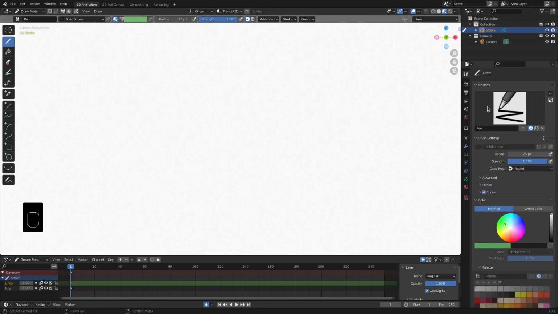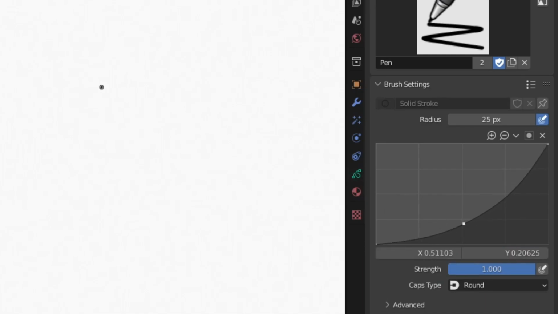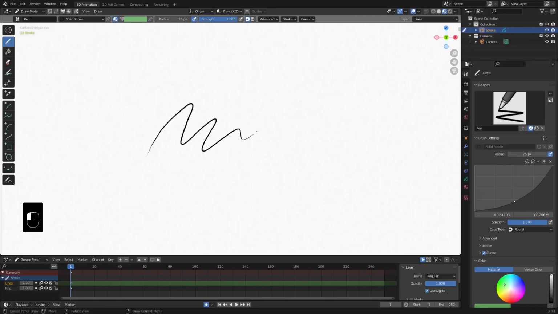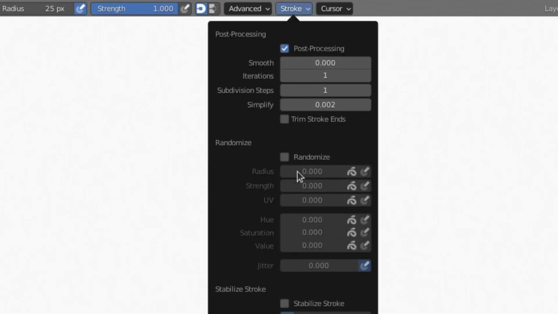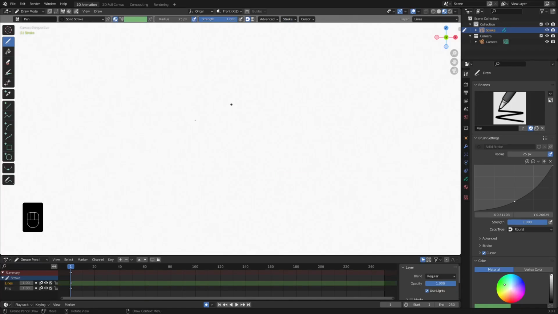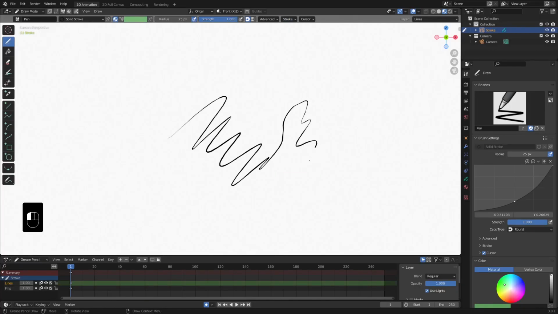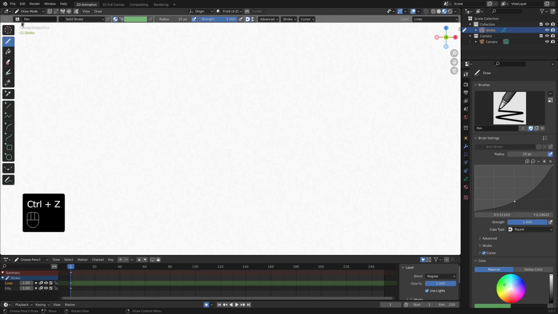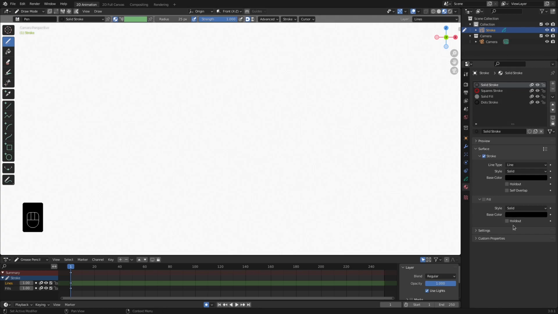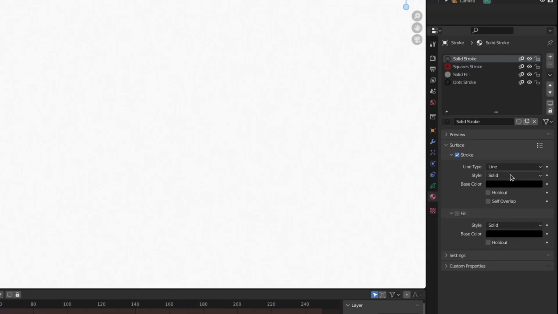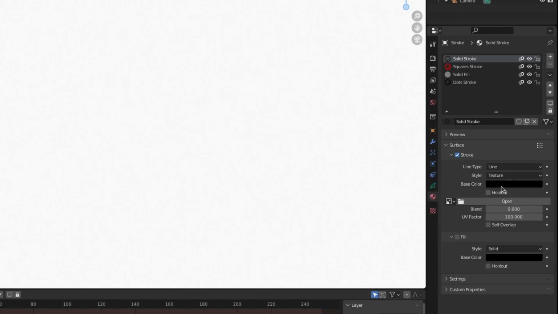So for example, if I wanted a brush size to be affected by pen pressure, I just press this little icon and then I can adjust the falloff curve right here. And just like that, we pretty much replicated the ink pen brush. Now, if I go into the stroke settings, enable randomize, and bump up the radius a little, we got the ink pen rough brush. I highly encourage you to play around with some of these settings yourself. I won't be going over them in too much detail because most of them are pretty self-explanatory. There is a way to set this up so that your brush actually uses an image texture in the material, but it is very limited.